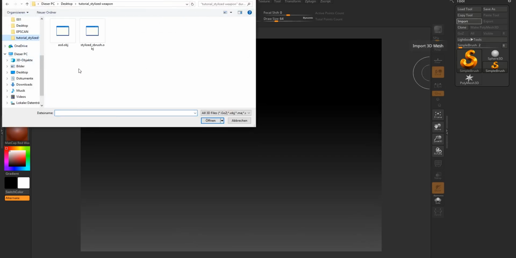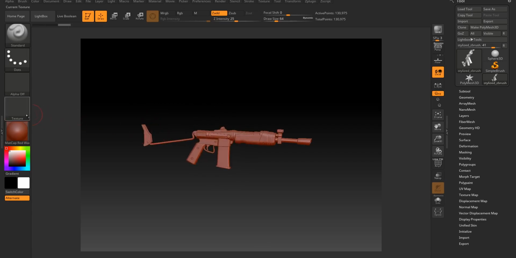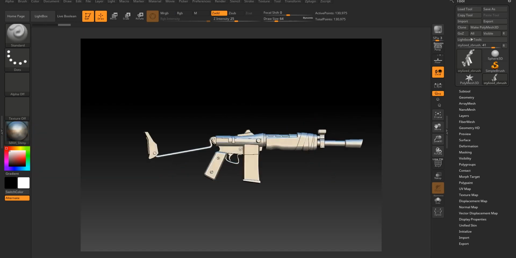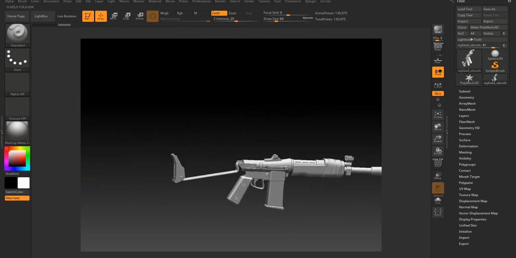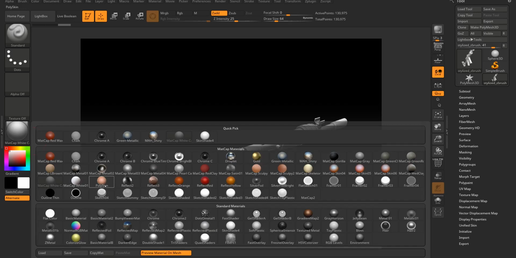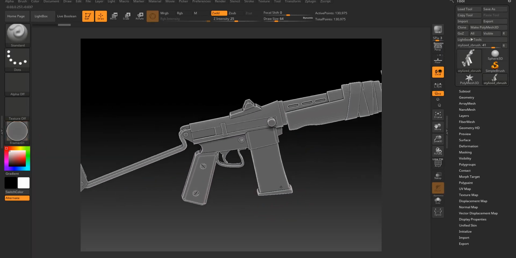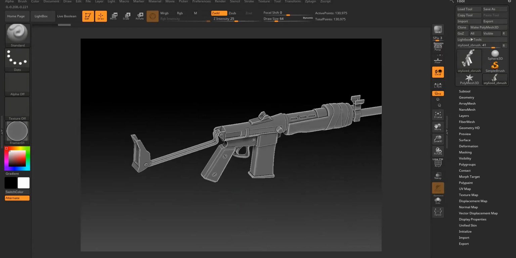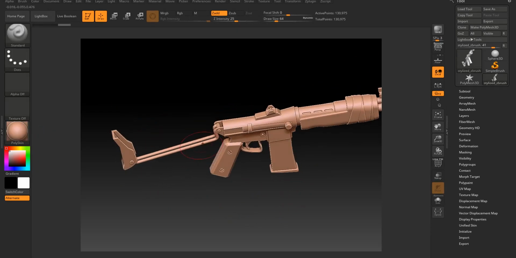So I will import our mesh real quick right here, and then you hit edit. First I shift dragged it out, and now I press edit. Now I encourage you to play around with the materials or the matcaps that ZBrush has. There are some really nice ones. I personally like to work with this white one, but there are a lot of nice ones to work with. Like Framer, I use this to prototype my curvature map or something. Yeah, it's really cool. So let's just move on.